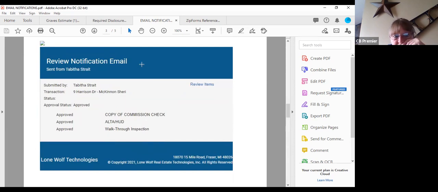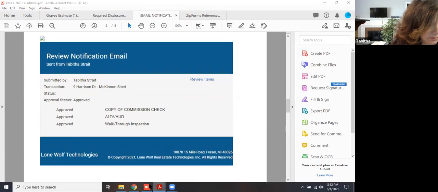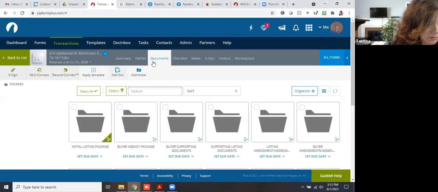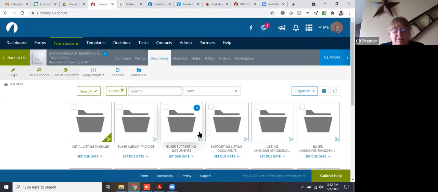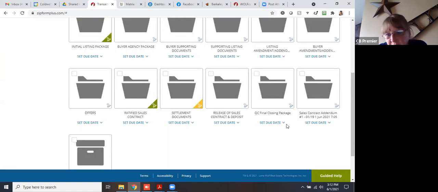Once that is done, if closing package is approved, let me go back to my ZipForms. It should be approved now. You'll get notification of that. From that point, that's when you know that it's in final quality control, when you get notification that your closing package has been approved.